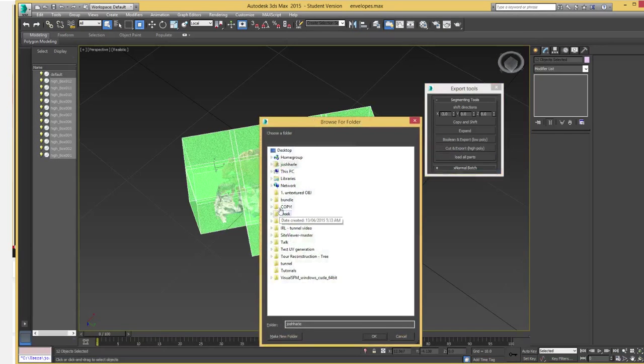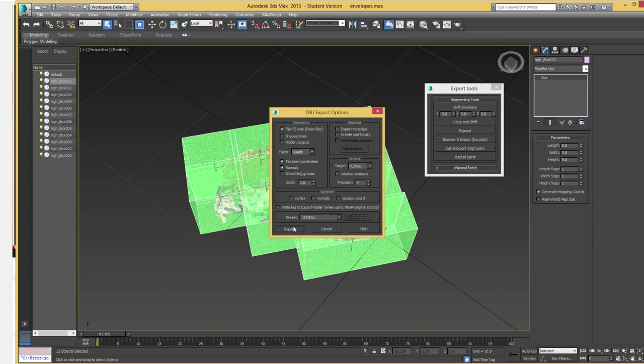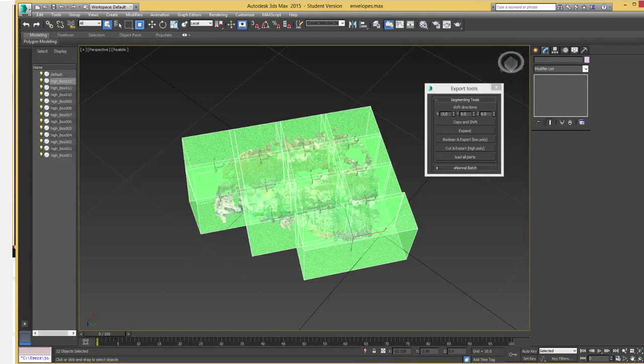So if we hit cut and export, we go to Creek, we create a new folder called high, and again we'll make a subfolder called untextured, and let's go. So again it pops up with the export information, and now it's running through. Let's see how long it takes to do one section, because I have a feeling it will take quite a long time. So I'd like to get to the point where it does one section, just to give you an idea of how long it takes.